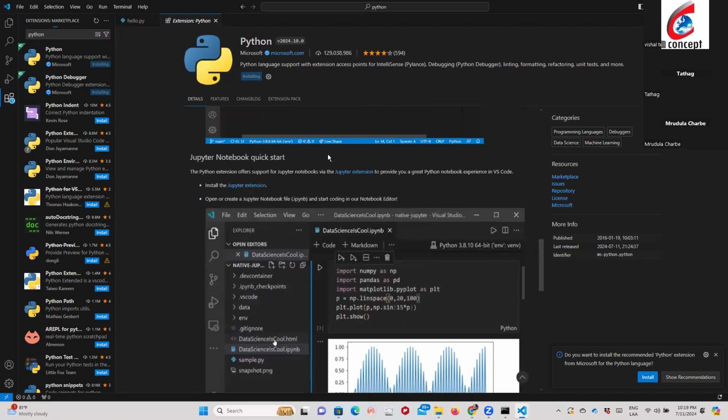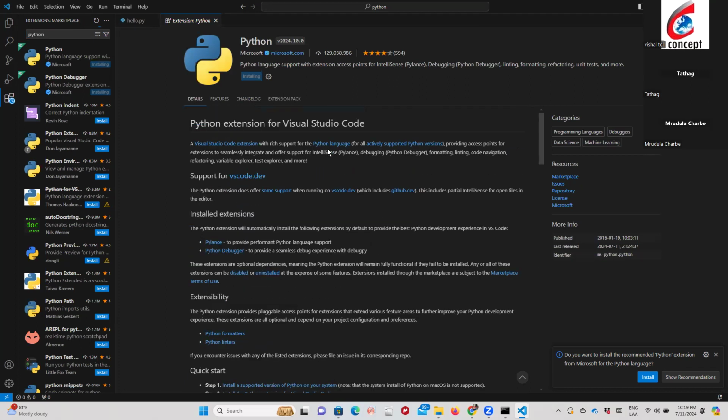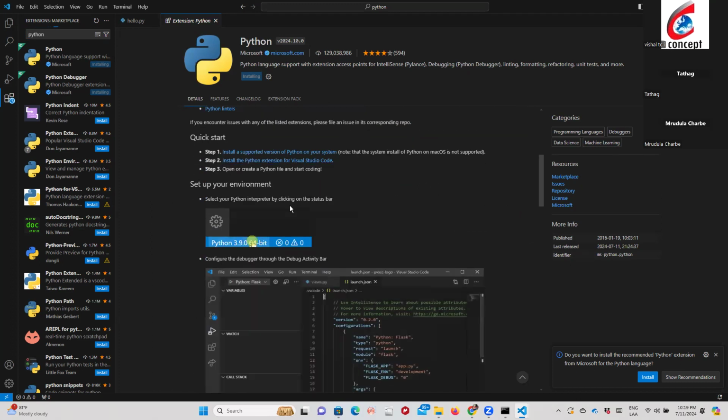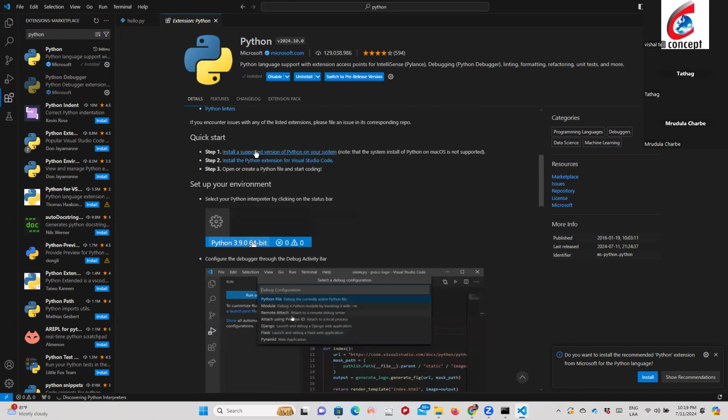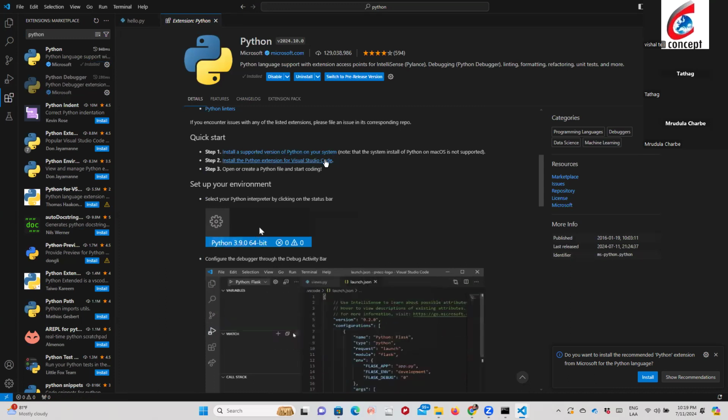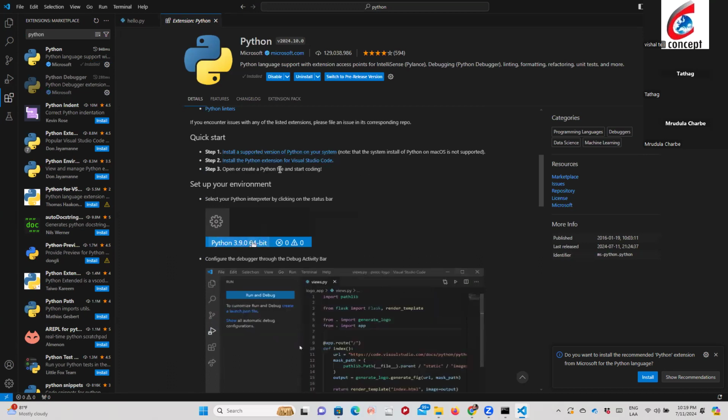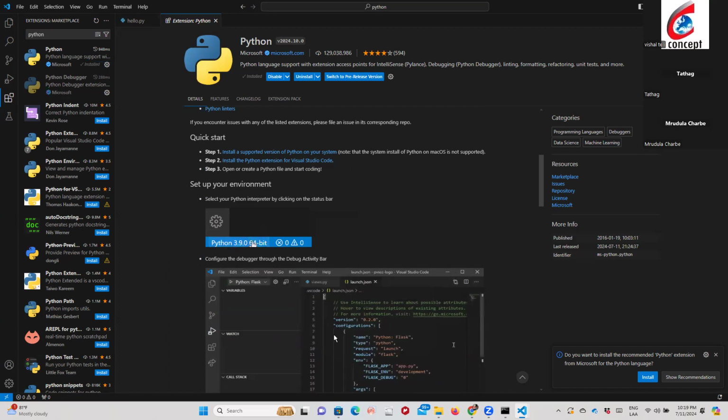Read the quick start. First you install Python, which we have done. Next, install the Python extension for Visual Studio Code, which we are doing now. Then we open the Python file and start coding. You understand? So we are doing step number 2.